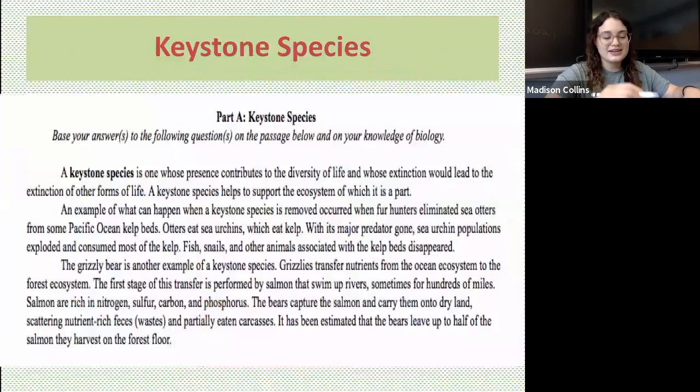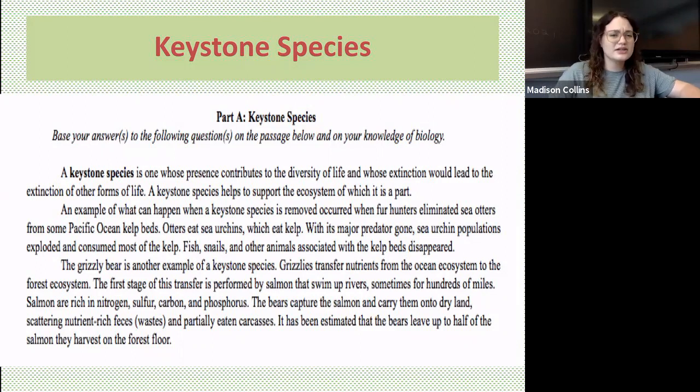All right. Now, today we're going to be talking about something known as keystone species, which I'll tell you more about in just a second. But I do want to tell you that both of the passages we're reading today have been on Regents exams before. So if you are still taking the Regents this year, pay special attention to these passages because these are examples of what those short answer questions that you'll see on the Regents will look like. Right, so again, we're going to read through these passages and then you guys are going to use this information to answer the questions that follow.